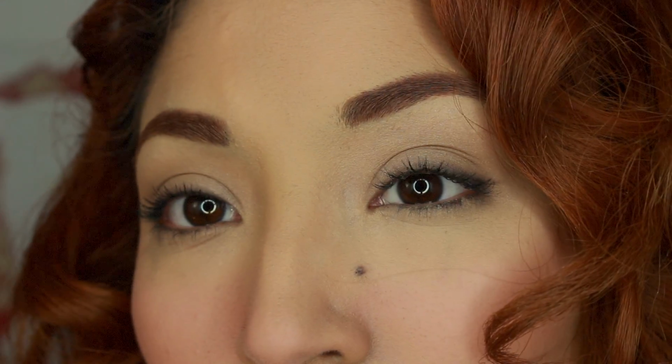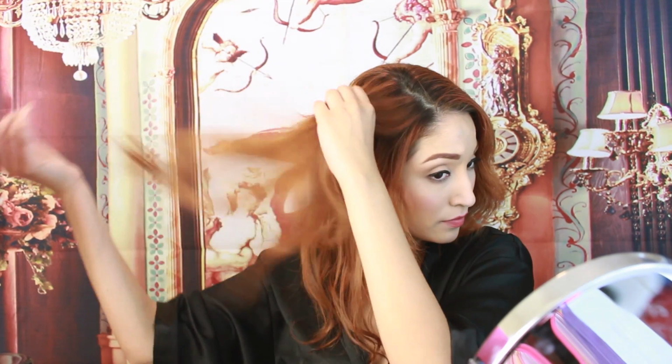And I'm going to show you how I got this really cute hair. She had this hairstyle a while, but this is more in the dancing scene as well, so you can go off of this. I'm just taking this small barreled wand, combing my hair. It was a little wavy from the day, but as you can see, I have medium to long hair. Well, it's not long, but you can say it's longer than most medium hair.